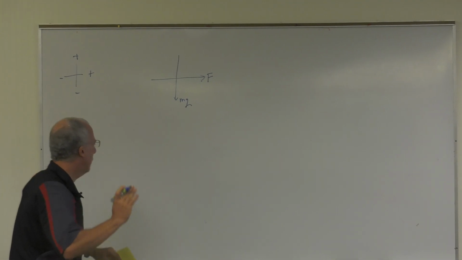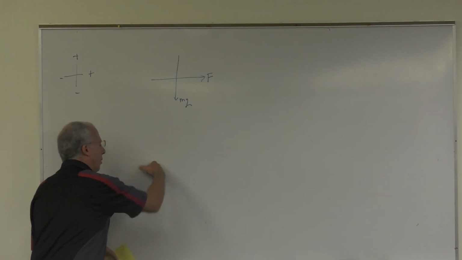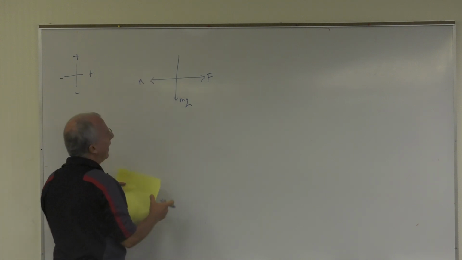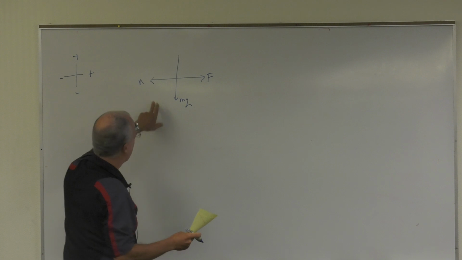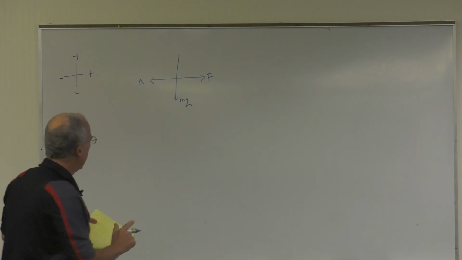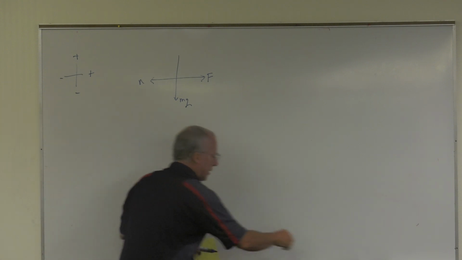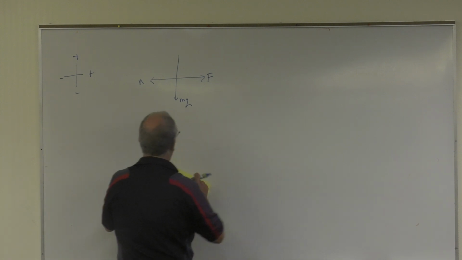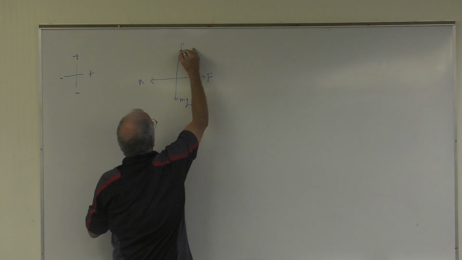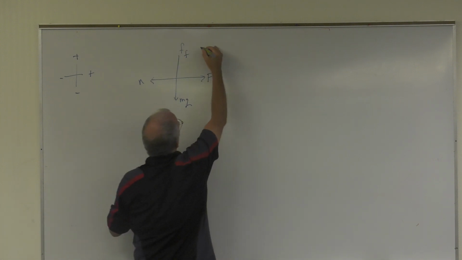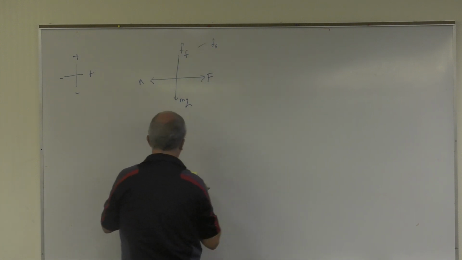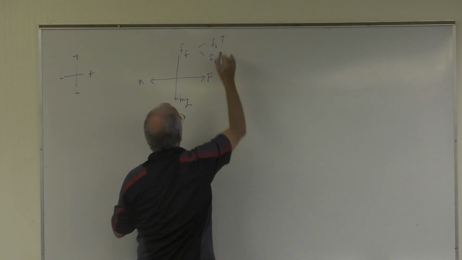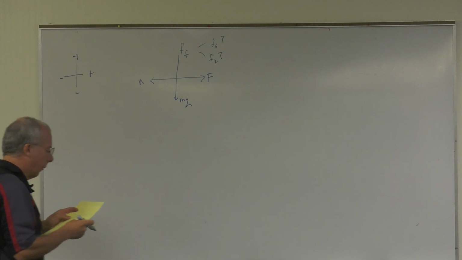Now remember, if there's a pushing force, right, there's a normal force, agree? So, all right. And again, it doesn't matter. I could have put the N here and the F here. It doesn't matter. Okay, now up, again, this thing is being held like this, right? So there's a friction force up there. Agree? So I'm just going to say F_f, force of friction, because we don't know if it's F_s or if it's F_k. We don't know, right? Because we don't know what's going on. We don't know if it's stationary or if it's moving.